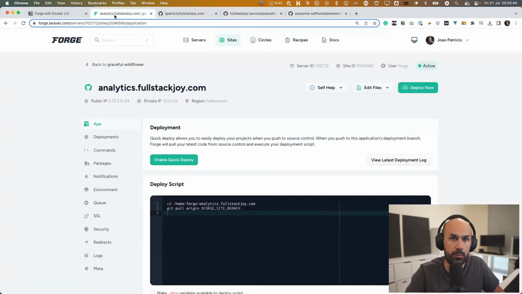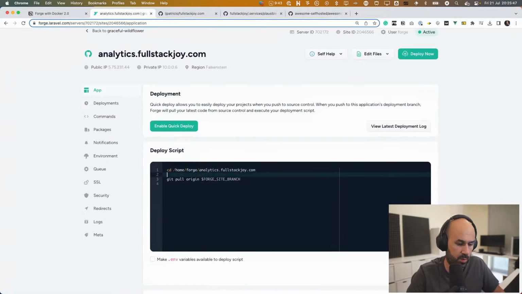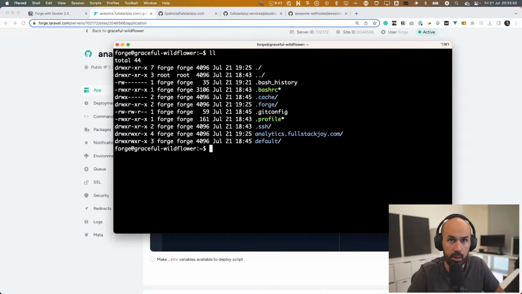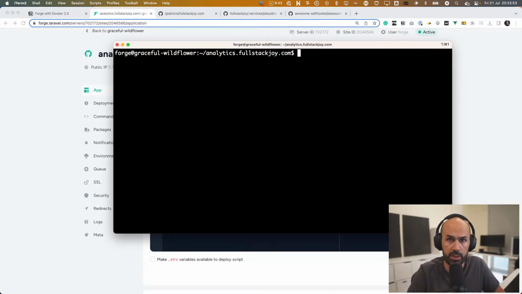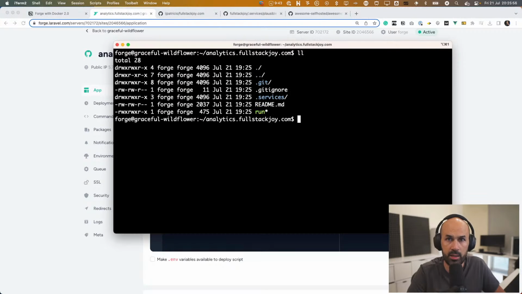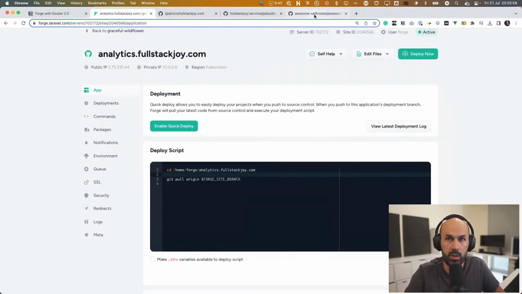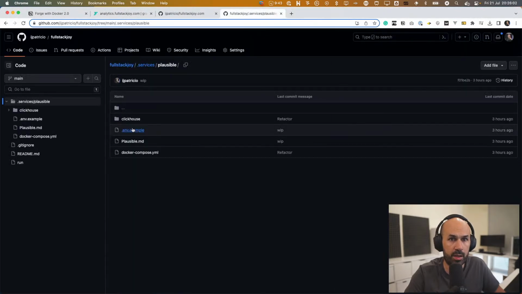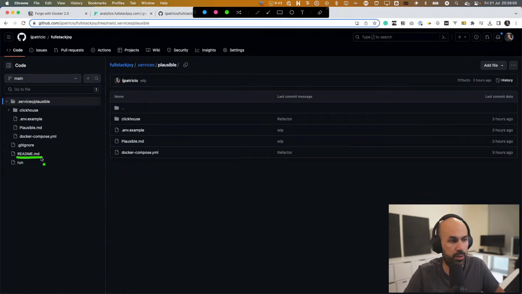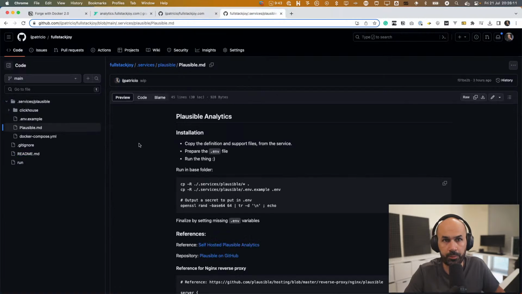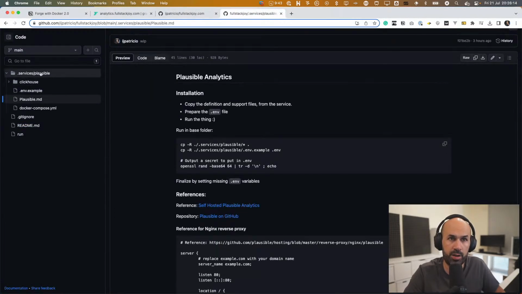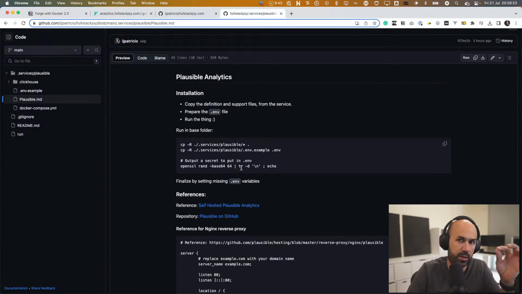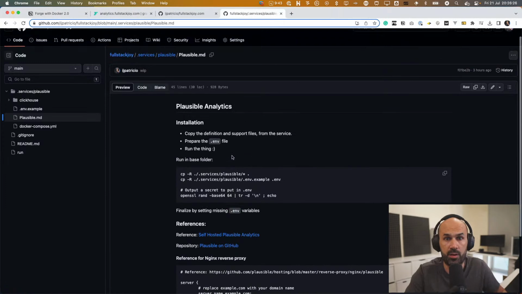Okay, so it's installed. I can just make sure by going in, and if I go to analytics.fullstackjoy.com, I can see that there's that folder inside. Right now, if I go inside, there's the README we were in, but also in Plausible, there's another README. For each service in .services, there are for now not just oriented instructions for each service because it depends on each one, right?